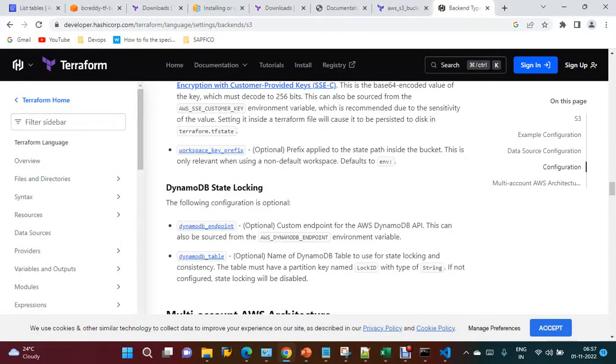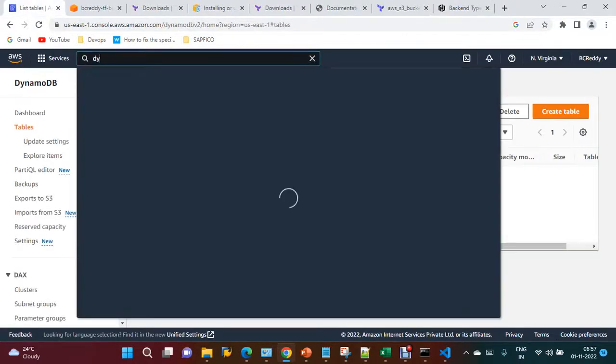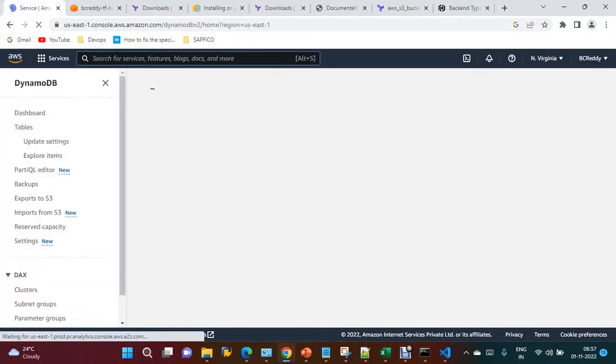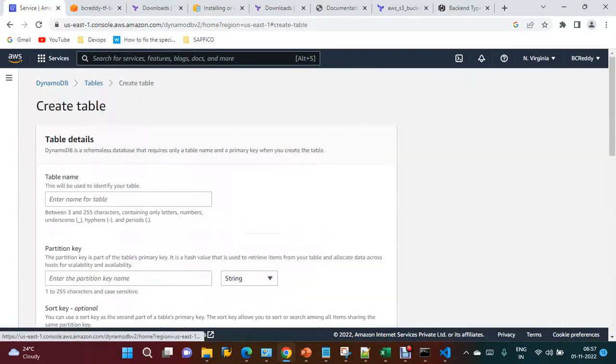If you observe the DynamoDB state lock, it needs a DynamoDB table, and we have to create the ID. So now go to DynamoDB and create a table. The table name can be anything, for example BC Reddy TF Terraform DB table, and the partition key is ID.